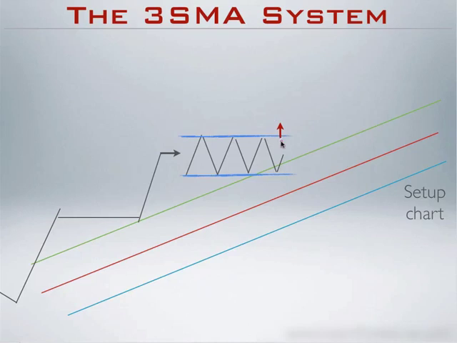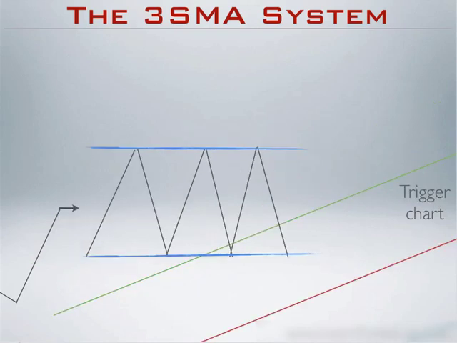So as price begins to tick above the range boundary on the setup chart, we zoom into the trigger chart, okay, into the shorter time frames, and we wait for our standard breakout pullback continuation pattern. Okay, obviously the entry would be just above the breakout thrust, okay, right there, and our stop loss would go immediately below the pullback aspect of this breakout pullback continuation pattern.